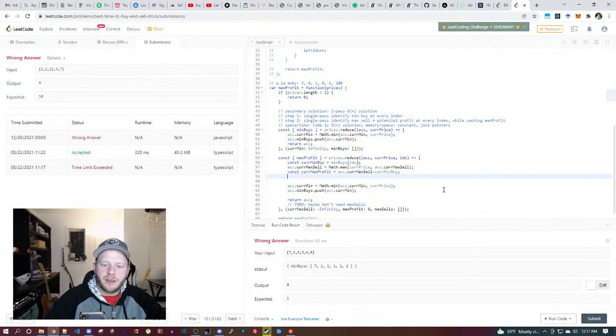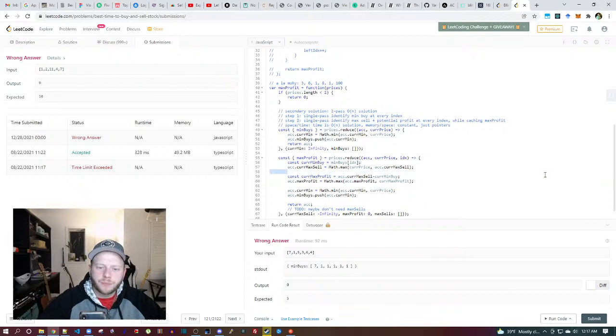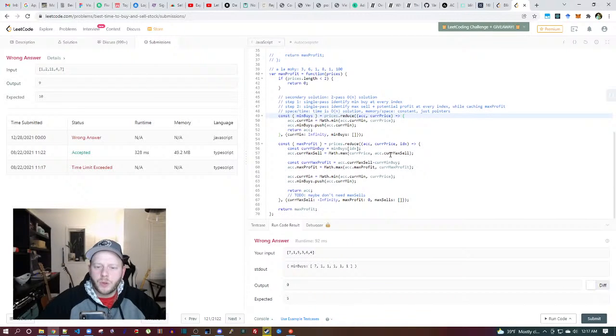So here's cur max profit, and then acc.max profit equals Math.max of max profit or the cur max profit. Cool, so we get the minimum buy, max sell, max profit. What is this guy doing here?